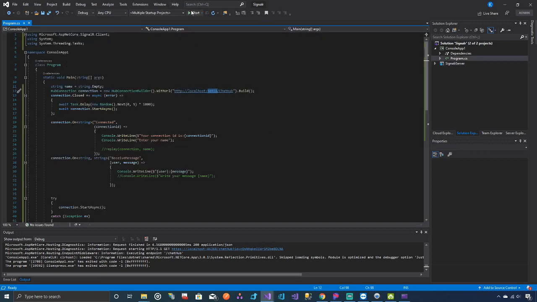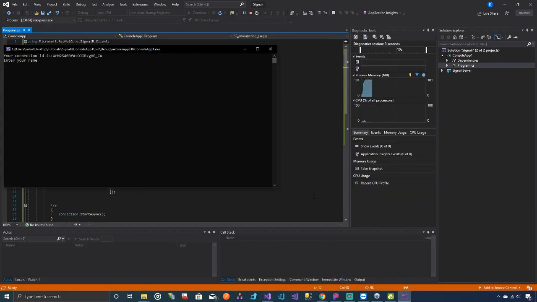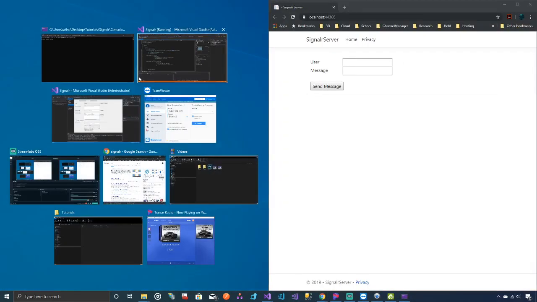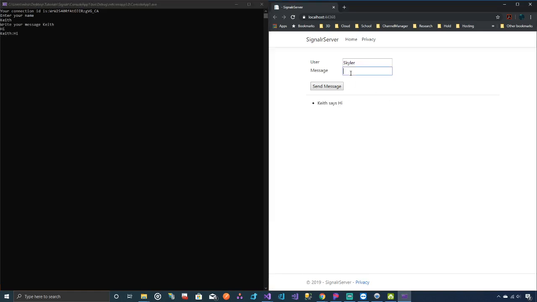So let's go ahead and run it again. And so we can actually see that this is happening, we're going to bring our client over here. So we have two clients. This one is going to be called Signalr. So Signalr's up online, and then mine is going to be called Keith. Can't even spell my own name. That's horrible. And then I'm going to write the message. I'm just going to do the same thing as I did up there. Hi. And you see Signalr gets that message, and Signalr is going to type hello.